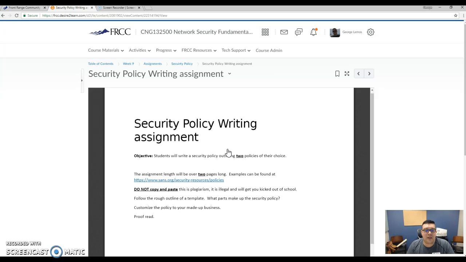And make sure you proofread that also. Do not copy paste. It is plagiarism. Plagiarism is illegal, and will definitely have repercussions against you. So make sure you use your own wording. It's not too hard to. If you look at the template, mimic the formatting style. So when they say scope, make sure the scope is big and clear and easy to read.